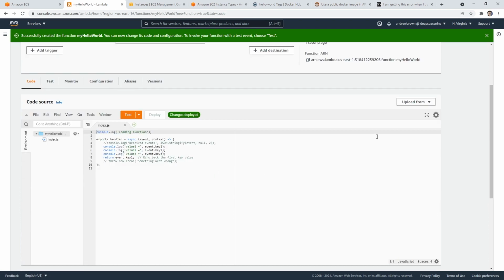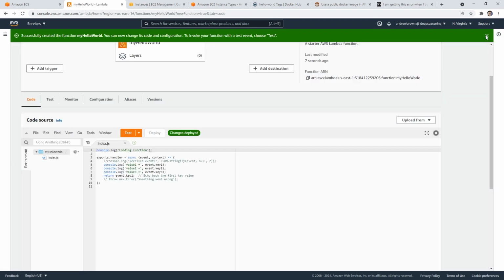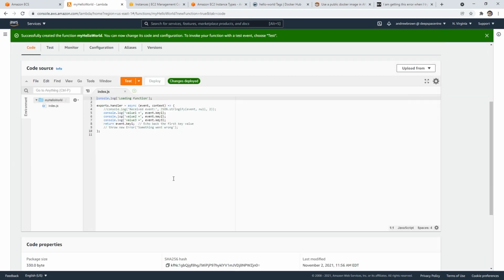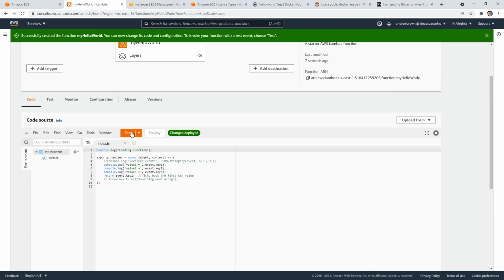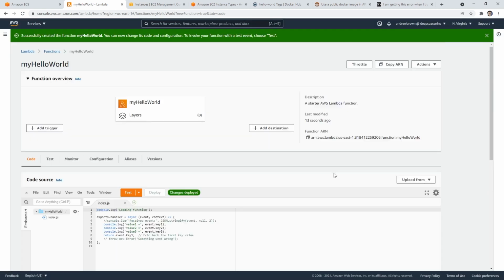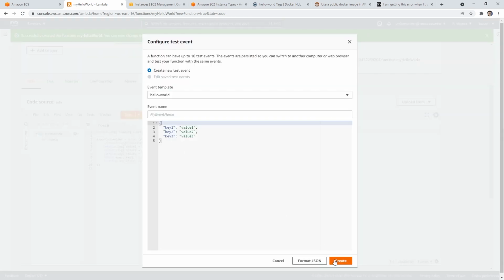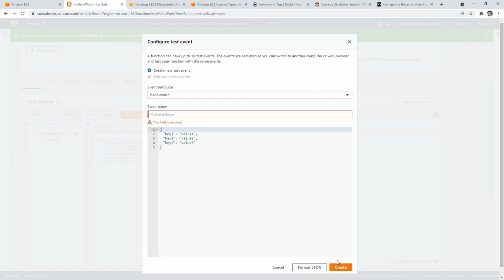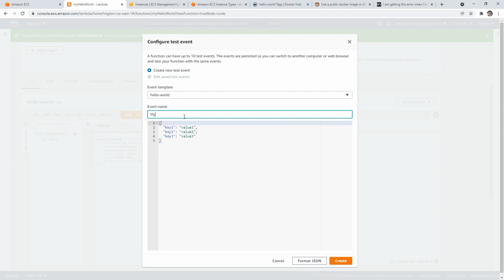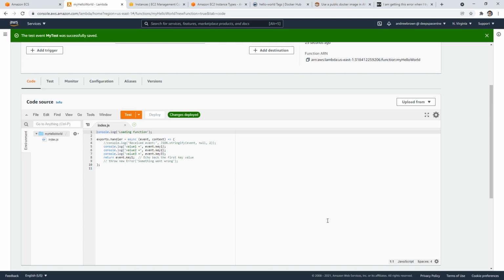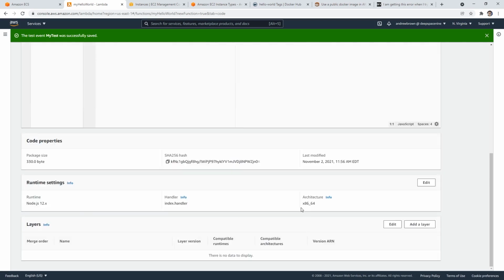Here is our code. Notice that this is Cloud9. Okay. And you can even move that over to Cloud9. They didn't have this button here before. That's kind of cool. I hit test. They used to have it up here, but I guess they wanted to make it more obvious. So they moved it down here, which is nice. So what I can do is hit this. Oops, my test. And it's going to send a payload here to the actual function. And it's going to tell us if it worked.